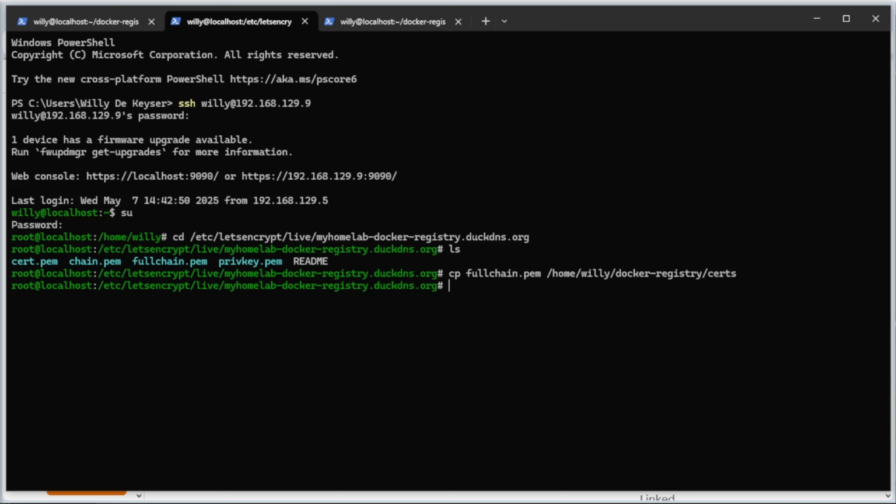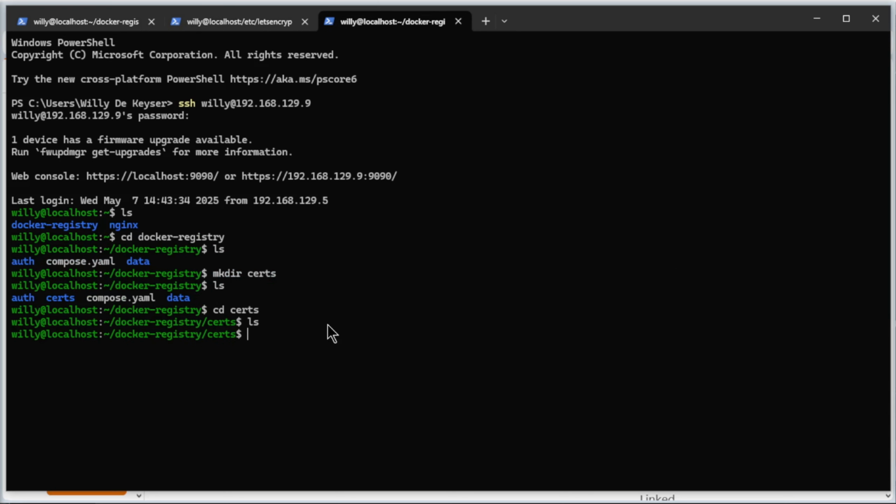Enter. Second, it's almost the same, but now for the private key. With privkey. And now we can go to the other tab again, and we have the two certificates.